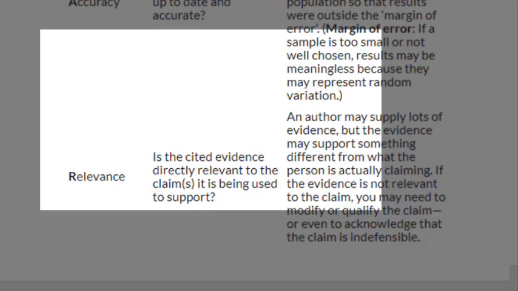So let's say you find a scholarly article where they conduct research, but there were only 5 participants, and you're using those 5 participants in that study to support a much stronger claim. Well, that might not be enough, but that doesn't mean you can't use it in addition to others to demonstrate, or at least corroborate some of the evidence to support that claim. So you'll want to consider that, because it could be considered cherry picking data.